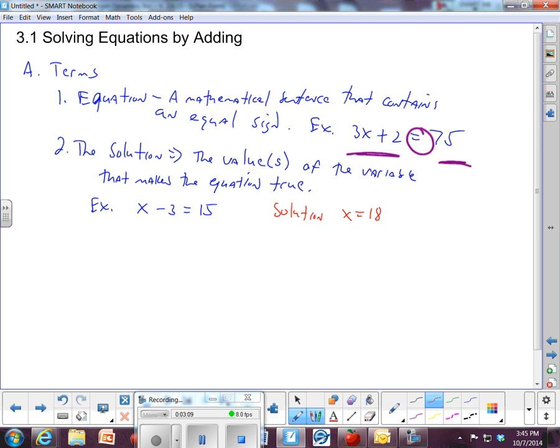If the solution is x equals 18, then we should be able to put 18 in for the variable, right? Haven't we done substitution work already before? When we're done, we should have a left side equaling a right side, and we do. So what's left should be true, and it is. And if it's true, then 18 is indeed the solution to the equation.